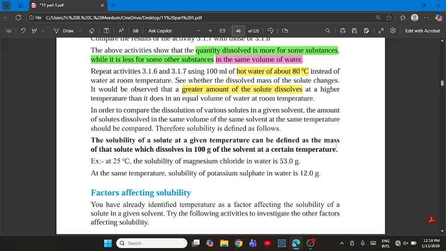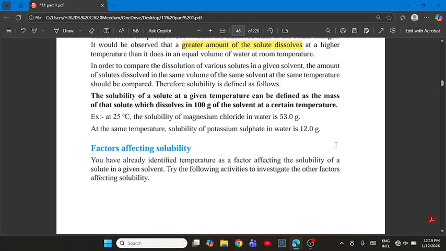එතකොට අපිට compare කරන්න ඕන නම් කොහොමද එක එක solutes වල solubility එක. හරිද? Therefore solubility is defined as follows. Solubility එක අපිට compare කරන්න ඕන නම් we have to use the same solvent and the same amount of that solvent. හැමතිස්සෙම 100 ml ගන්නවා. නැත්නම් අපි හිතමු 1 liter ගන්නවා නම් අපි 1 liter තමයි හැම practical හැම solute එකක්ම dissolve කරලා බලන්න use කරනවා. Okay. ඒ වගේම it should be in the same temperature. කියන්නේ temperature එකත් room temperature එකෙම තියෙනවා.